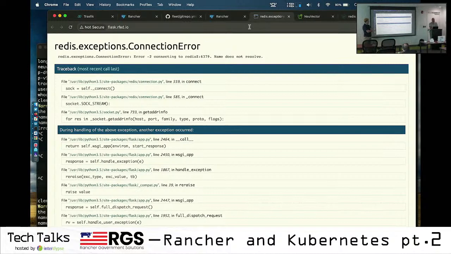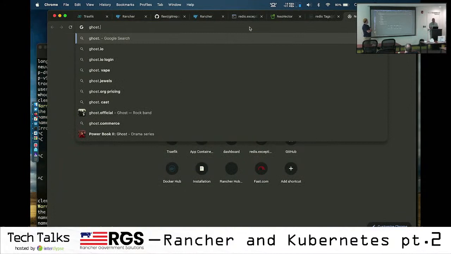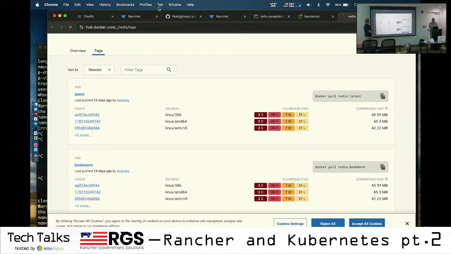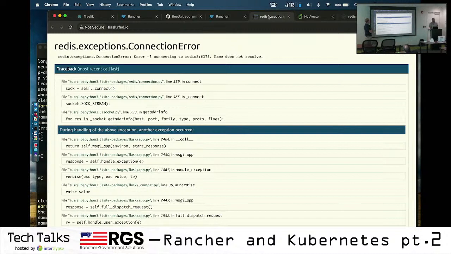Here, we'll go to the one I haven't looked at: ghost.rfed.io. Any bloggers here? Oh, it's not up yet. Ghost is running Java, so it takes a sec. whoami.rfed.io. Wow, DNS all the things. You had to hop off the Wi-Fi last time, remember? Ah, who cares? But trust me, it's working. Or not working. Chrome has been acting up on this computer. It would automatically cache things that weren't there.